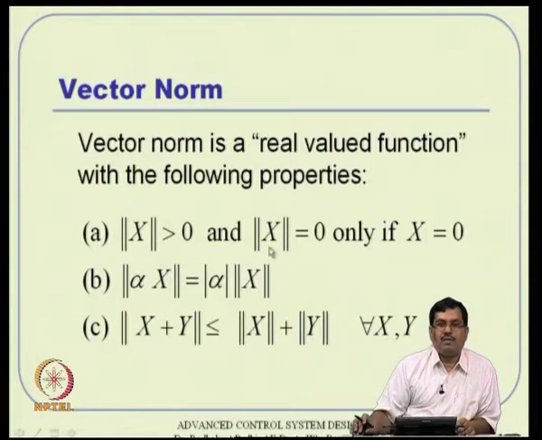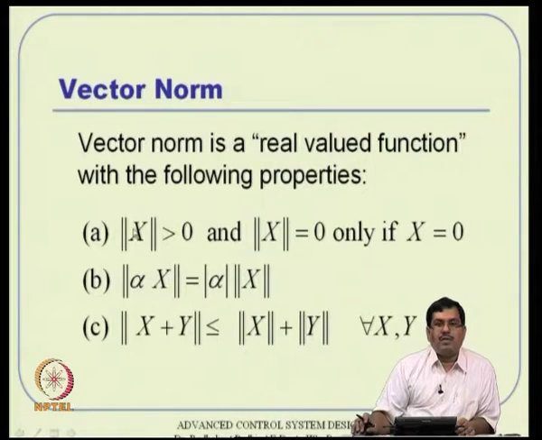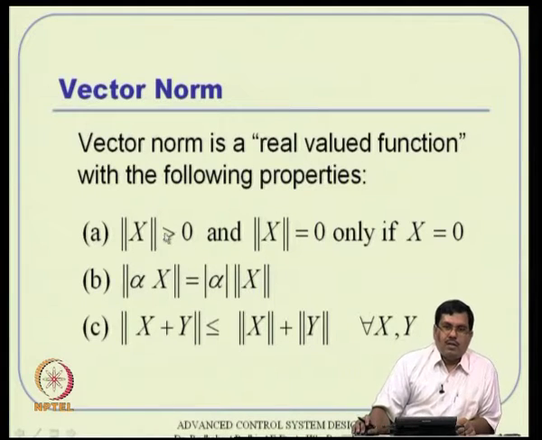That is the first property. As long as it is a non-zero vector, that is you are moving away from origin in any direction, whatever direction that is, then the norm of that quantity is guaranteed to be a positive number, and it is very compatible to the distance travel concept. No matter what direction you travel, the distance travelled is guaranteed to be a positive number anyway. Now, if you do a scalar multiplication of that vector and then take a norm of that, it should satisfy the absolute value of that number times the norm of that vector.